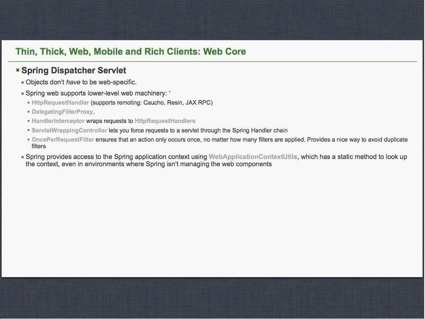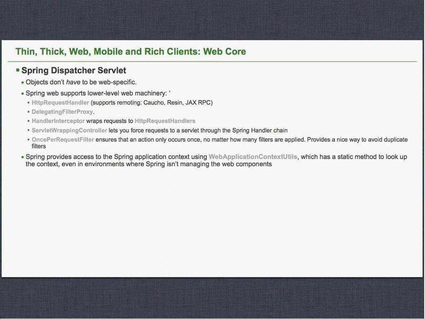There are also convenience objects that are really useful, but sort of limited in scope. For example, the delegating filter proxy allows you to manage a Spring Bean, and avail it of all the lifecycle benefits and all the services that Spring provides, but then expose that bean as a JavaScript filter, something that can consume from a servlet container.